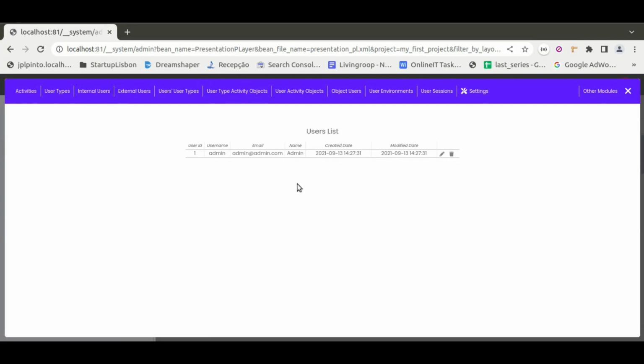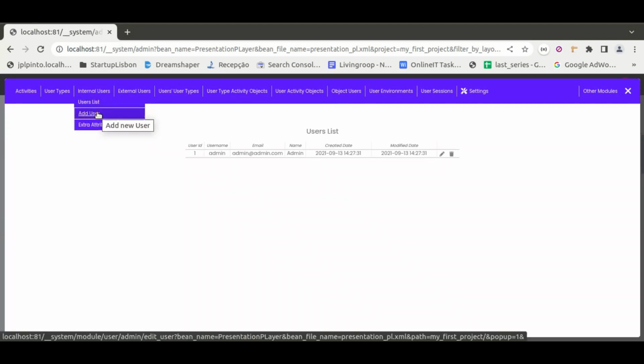So when a user enters your application, your project, basically we're going to have some page to log in and probably to register. Or the registration could be done from an internal panel by some specific authenticated user that can create internal users, for example. So all those users that are registered through your application, through your projects, will appear here. If you want to create them manually, you can always do it with this menu here.